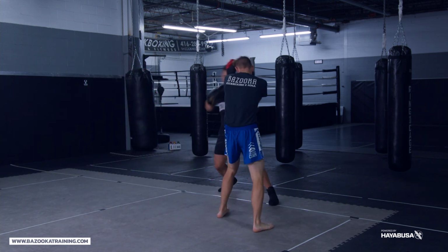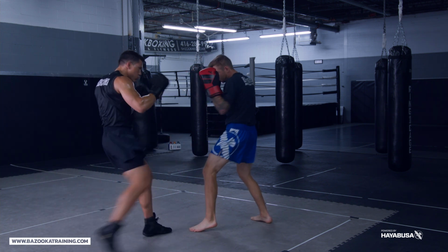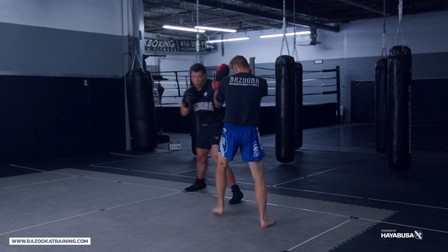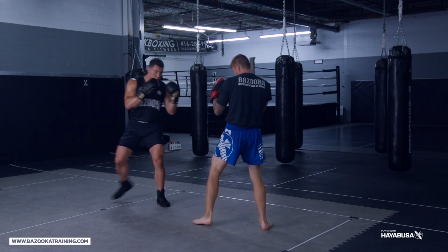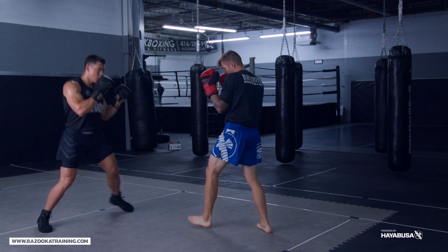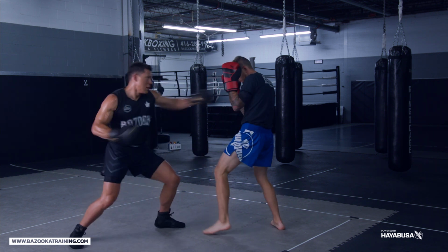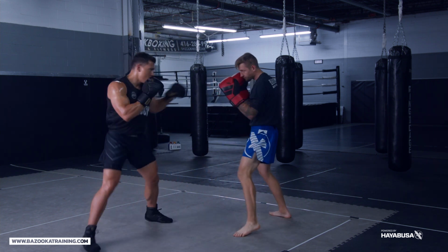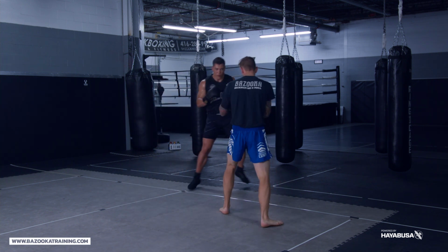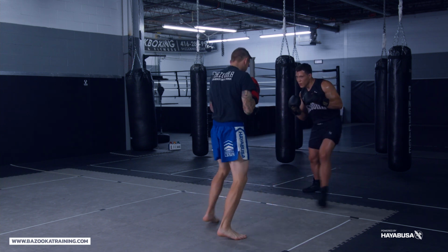Okay, the other higher level concept, it's called turning. So every time I enter, I don't want to enter on a straight line. So before I enter, see how I take a quick angle, or I'm jabbing, and now I attack when I'm on the angle. So that's what it means, entering on angles. I can enter on a straight line, I can enter on an angle this way, or I can enter on the right side. So I've created different angles of entry, right? That's the point. And I'm not gonna be predictable in how I do it.